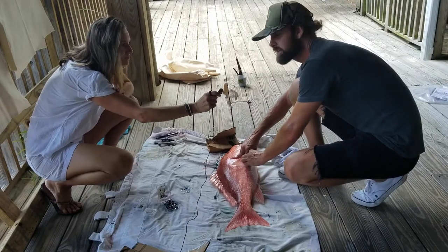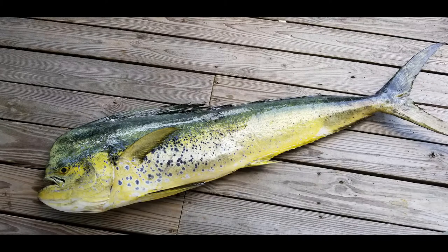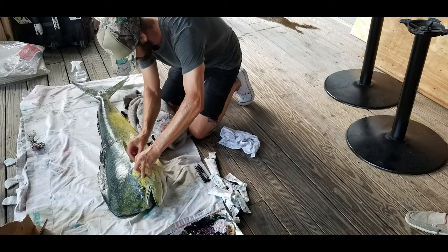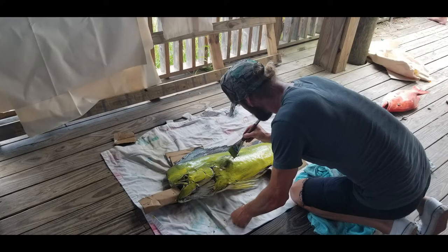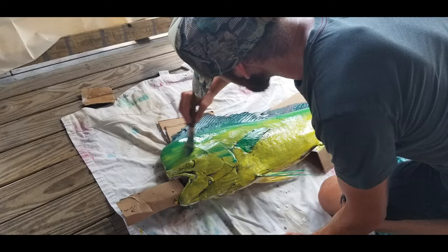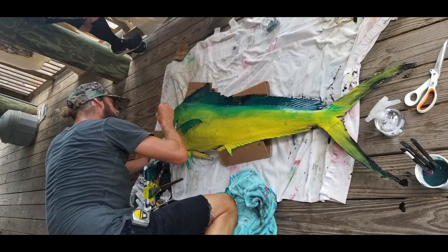The Japanese started this art form, which is called Gyotaku, which translates to fish prints or fish rub. It originated in the early 1800s as a way to record catches using different blends of rice paper and ink such as sumi ink. I'm a very non-traditional Gyotaku artist — I use acrylics and different weights of linen canvas, which suits my style. I studied Gyotaku in art history classes back in high school and have been around art my whole life, my mother being an artist.